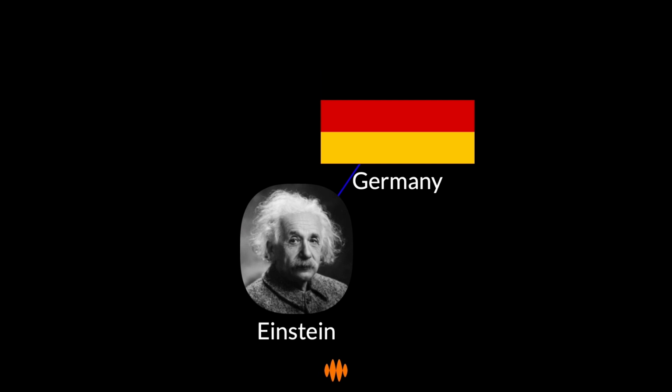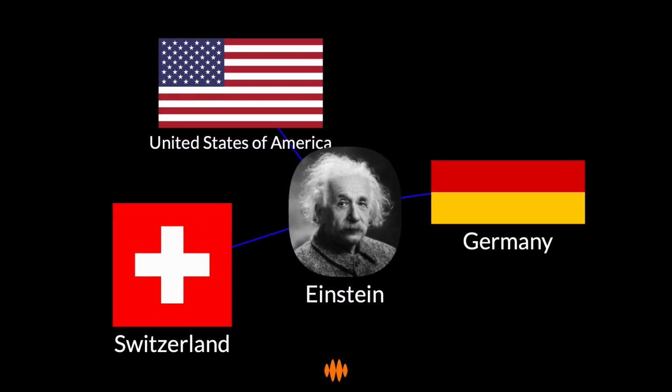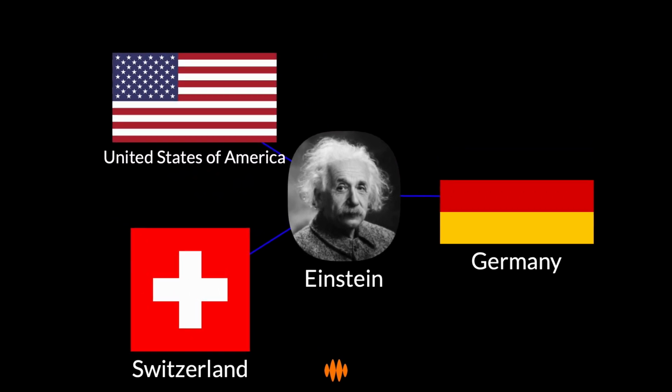What else might Einstein be connected to? Well, he was born a German citizen, spent most of his adult life a Swiss citizen, and died an American citizen, so he's connected to Germany, Switzerland, and America. You can see how much more flexible the knowledge hypergraph can be than, say, a database. Was Einstein German? Was he Swiss? Was he American? Well, yes, and yes, but also no, and no.